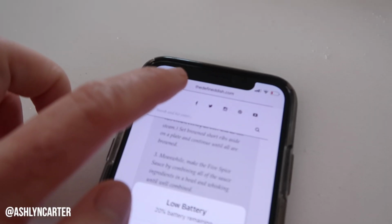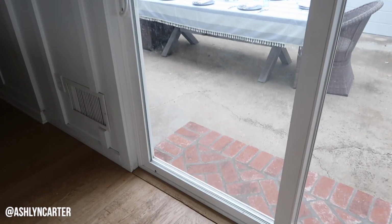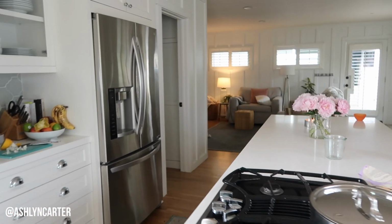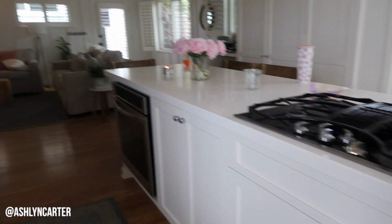Everything else is prepped and ready to go. Our guests should be here in about 20 minutes, so I'm gonna put out some chips and some guac. All the drinks are chilling, and I don't know if you can tell, but my glass is so dirty, so I'm gonna do a quick clean. The house is generally picked up, ready to go. The bathroom is cleaned.